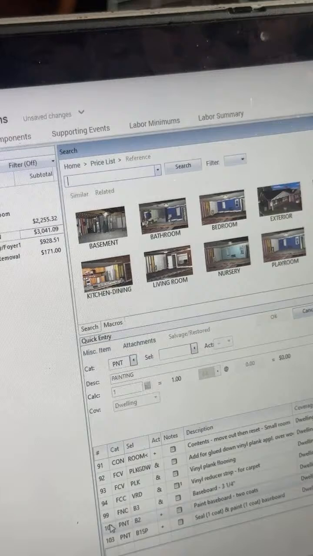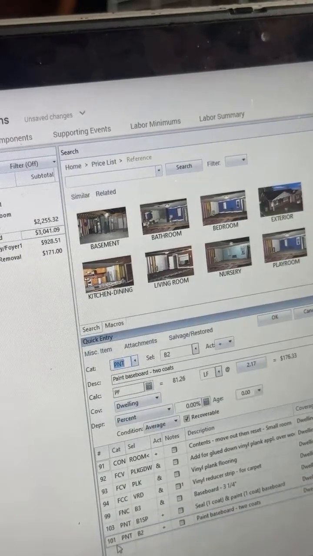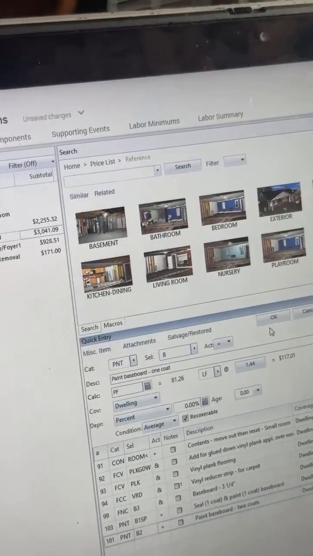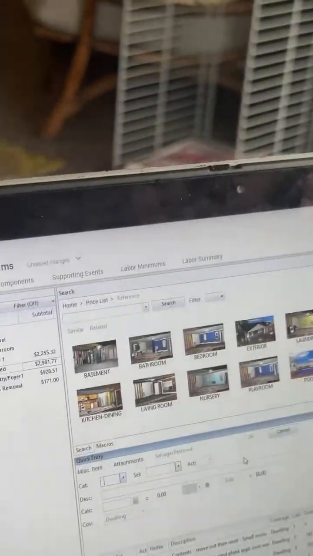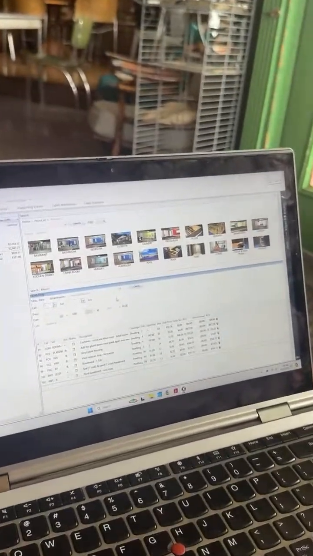Okay, so now I'm going to change my baseboards down here to just 1 coat instead of 2. All right, y'all seen that? Okay.